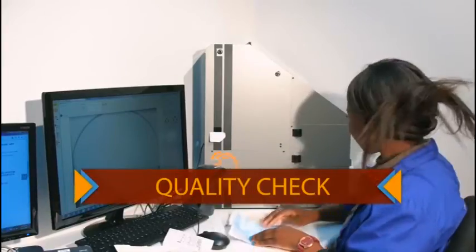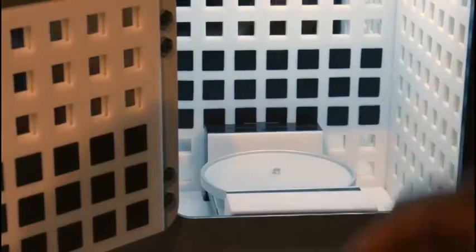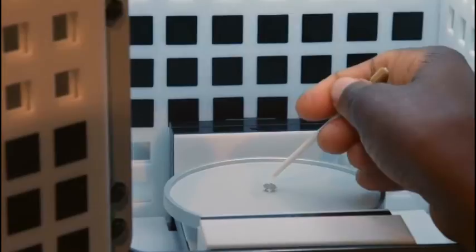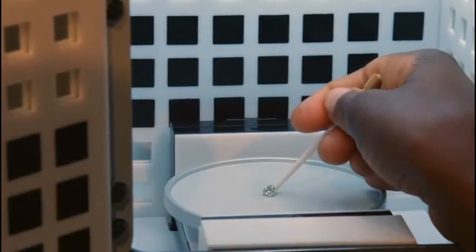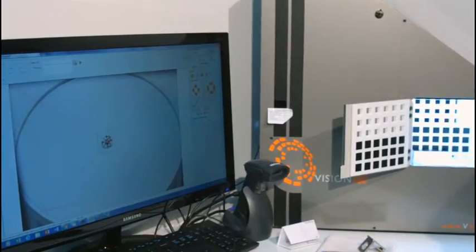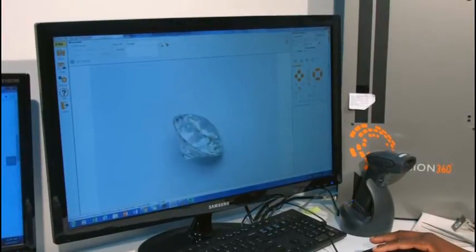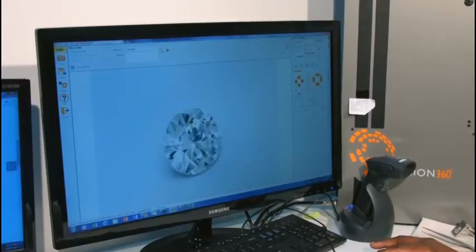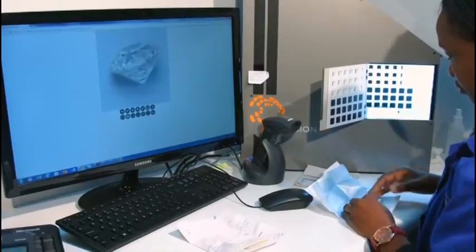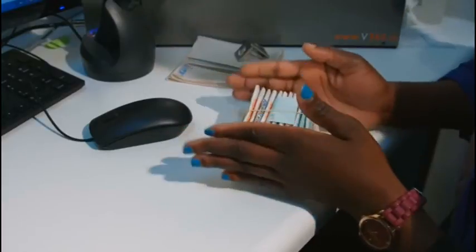At the final stage, the stone is checked into this Vision 360 machine. If there are any imperfections, they will be noted here, and the stone will be returned. This particular diamond has 34 facets, which have to be checked individually. As you can see, the machine allows for a studio setting where each and every facet can be checked. Beautiful. After passing this stage, the diamond is now ready to make its way to the jewelry store to be inserted into a ring, a pendant, a tennis bracelet, an earring. The list goes on.